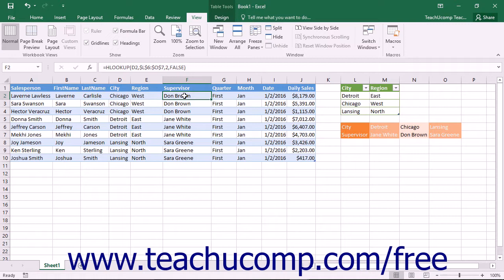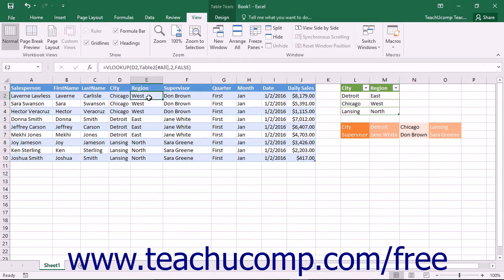The first, Hlookup, will look up data values within a table that is structured in rows with a header column at the left side. The second and more commonly used function, Vlookup, will look up data values in a traditional columnar table. Based on the layout of the table in which you are looking up data, you will need to use either one or the other to look up a data value in the table.